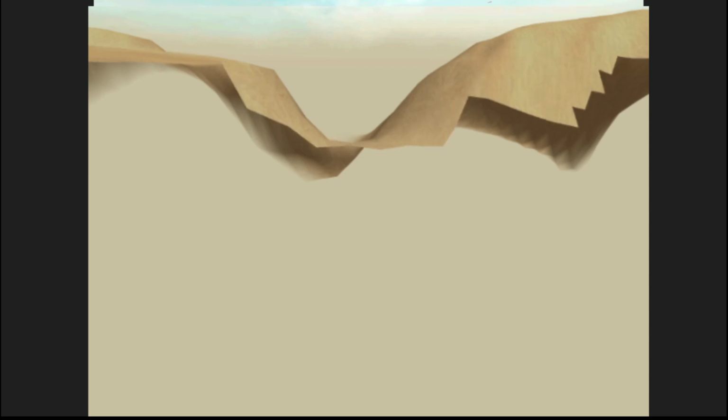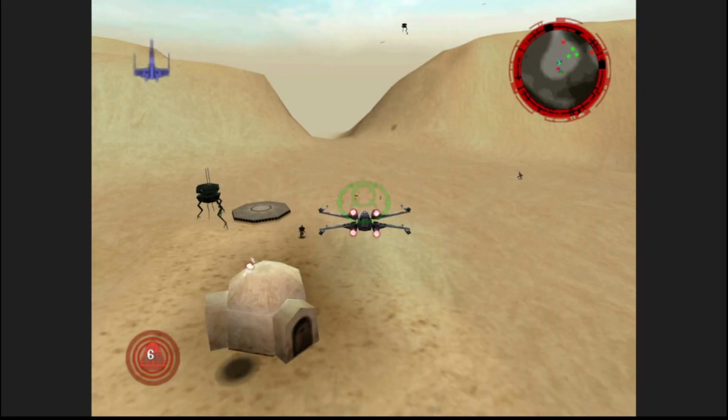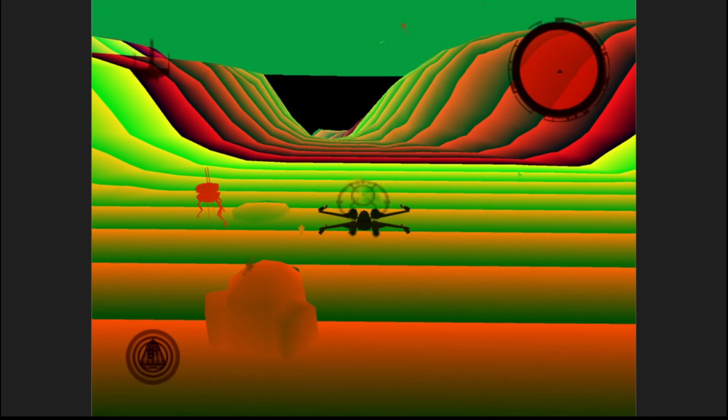So we can also peel back the elements that make up the final composite. So here we're visualizing the vertex color for each polygon in the scene. Here we can see depth. This is linearized depth going out towards the distance in the terrain. There's actually a modulus operation applied here, so it looks like continuous banding with changing color.